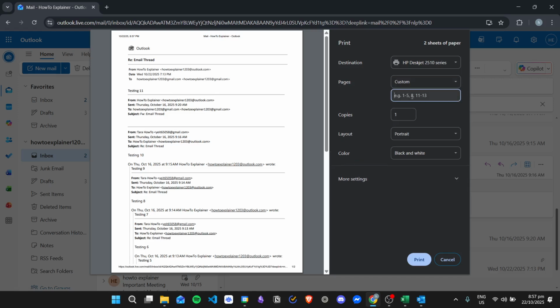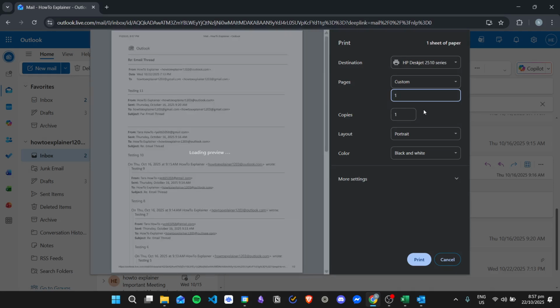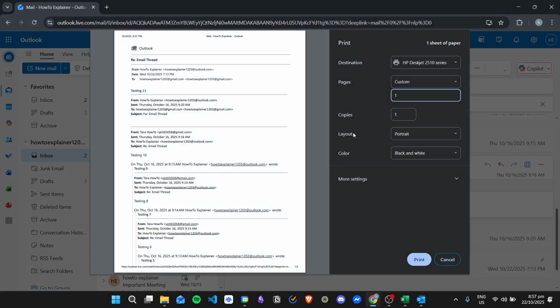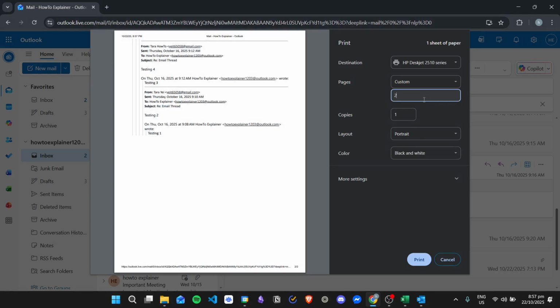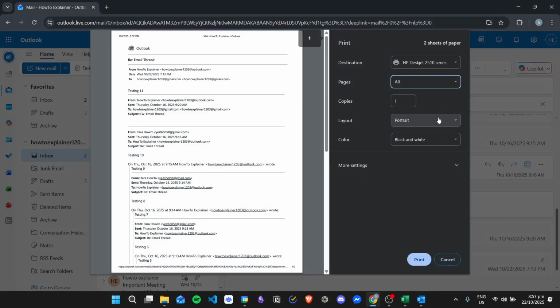So for custom, you can insert the specific range of the page that you want to print, or you can just insert a single page. So for example, right here, if I only want to print the first page or the second page, I'll just enter their number. So I want to print them all, and then from here you can also indicate the number of copies that you want to print, but I will just print one copy.